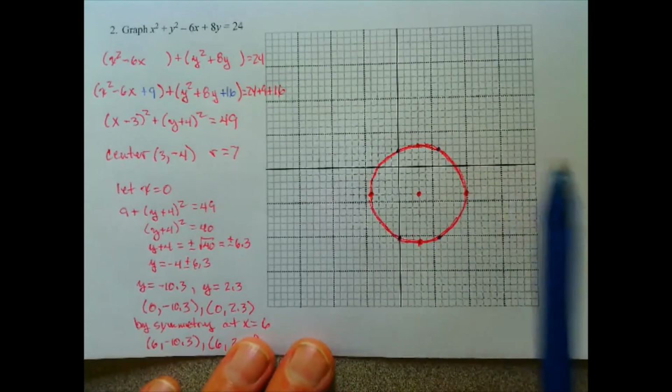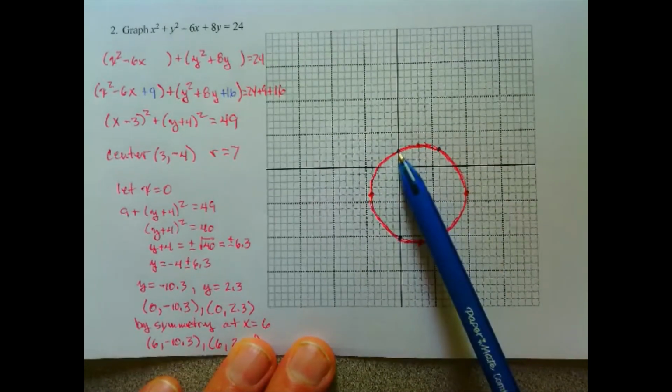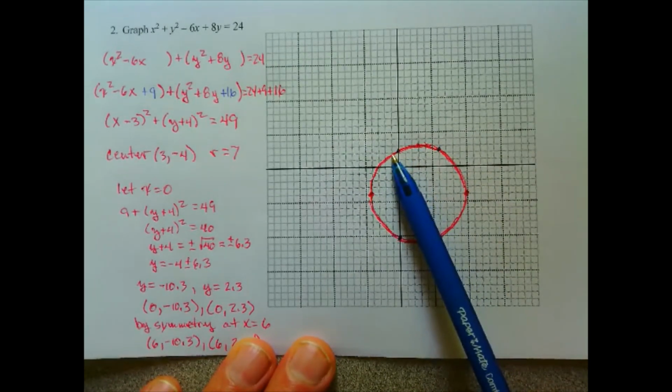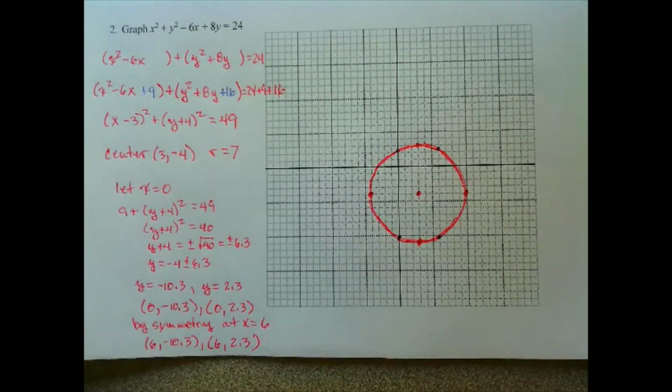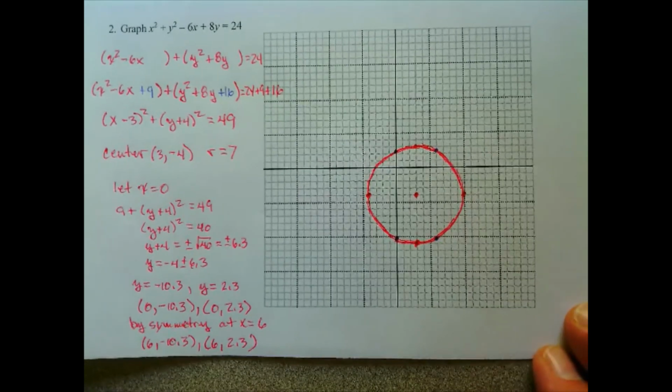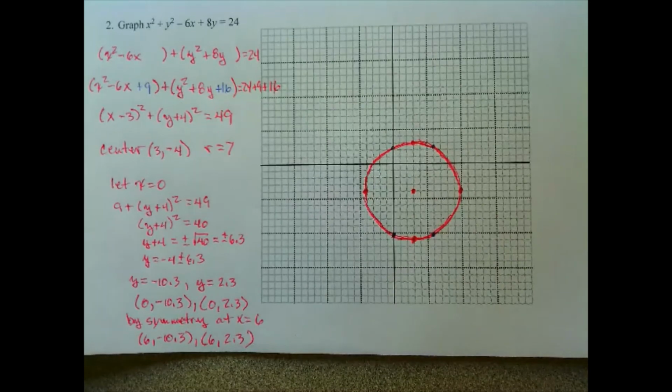Basically the idea is you just want to pick something that's kind of in between. You know, if I'd gone over maybe to 4, it might have been a little bit better. Obviously if I did even more points, it would be easier to sketch out the circle, but 8 points are required when you graph your circle. And so there is problem 2.